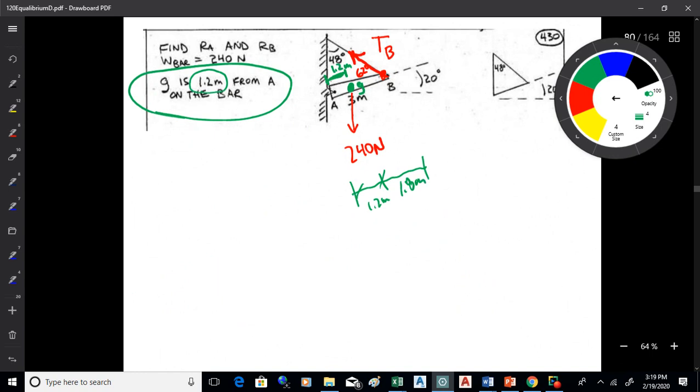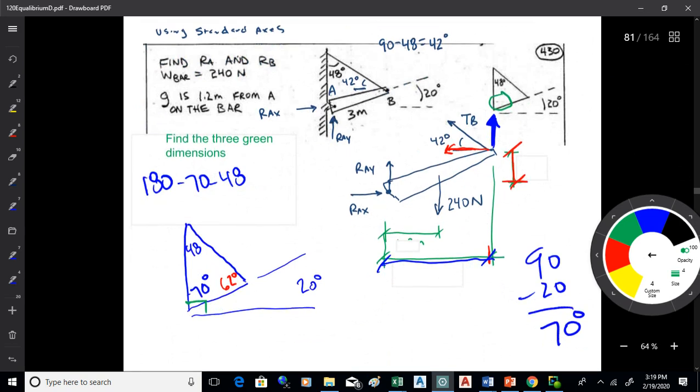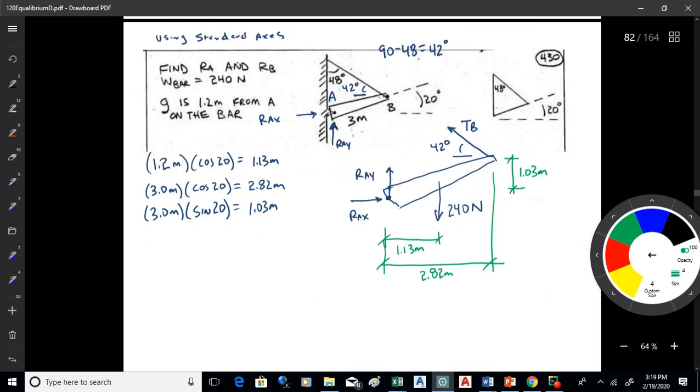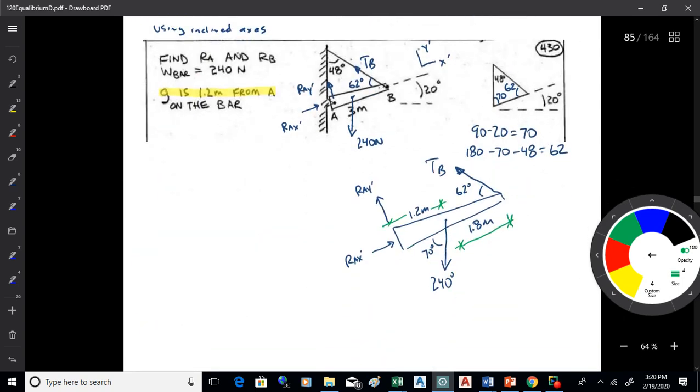All right, so sometimes when you have these kinds of problems, the best way to approach them is to use an angled coordinate system, and that's legal to do. So I can go ahead and do that. Rather than do it in this fashion, which is not horrible or anything, but all the same gets a little complicated, I could do it an easier way. What I can do is use an inclined set of axes. I can go with axes like that. Okay.